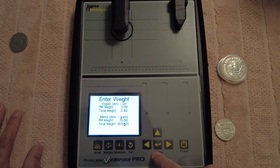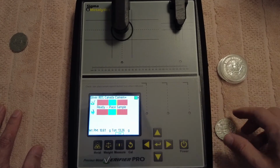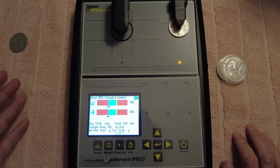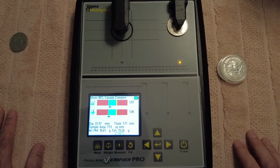13.26. Granted, I haven't had this machine for a very long time, guys. Okay, 13.26. Right, there we go. Put that in there. So it's showing just on the line there, because it's not really designed for 80% Australian, or could also be, let's see if it does a little bit better there. Yeah, see, a little bit better there.